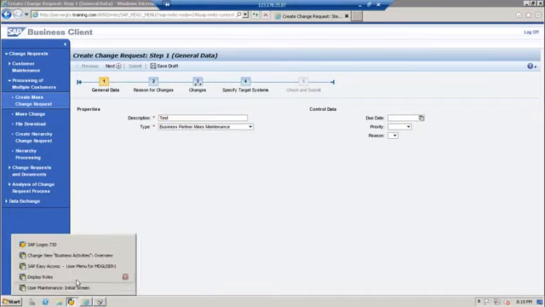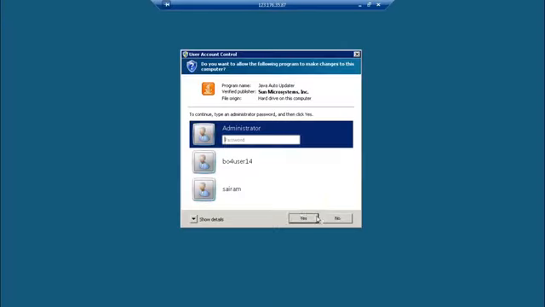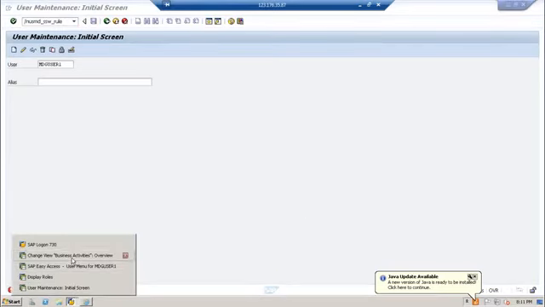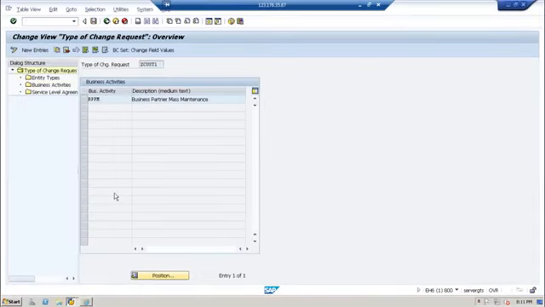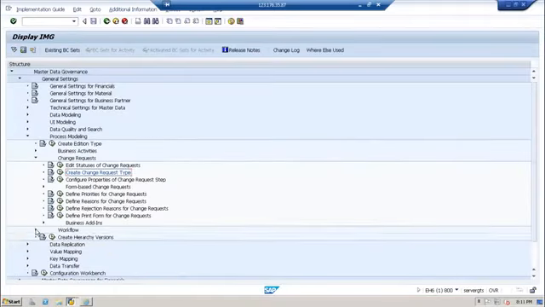Let me take you to the BRF plus screen first. So here, the NUSMD SSW rule is the key code we can use to go to the BRF plus based screen, or in MDG also we can go to the rule based workflow here.